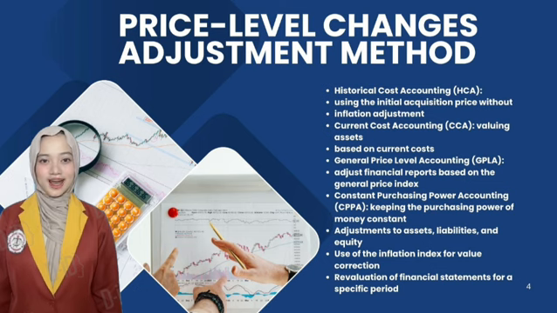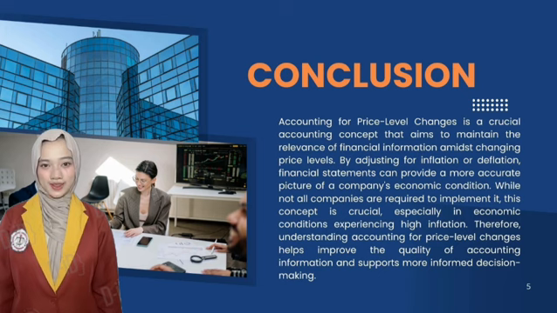In addition, in practice, adjustments are also made to assets, liabilities, and equity to reflect more realistic values. The inflation index is also often used as a tool to correct values in financial reports. With these various methods, companies can choose the approach that best suits their economic conditions and reporting needs. In closing, we move on to the conclusion on the fourth slide.